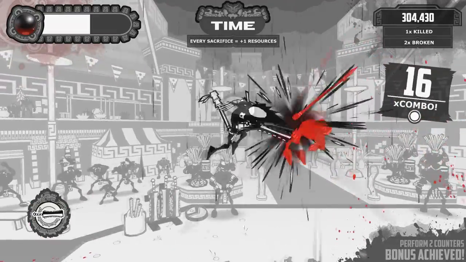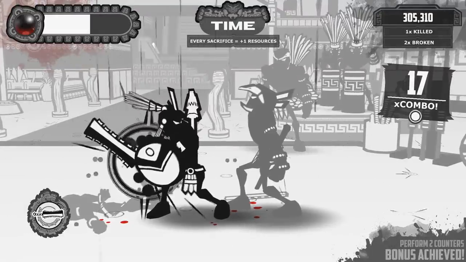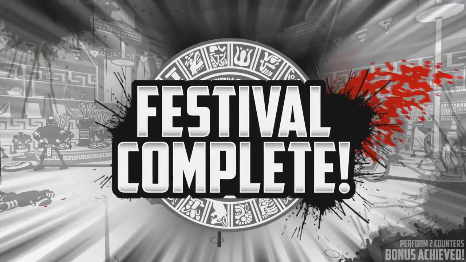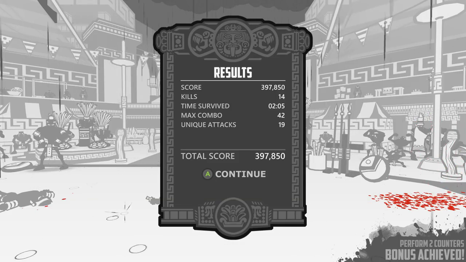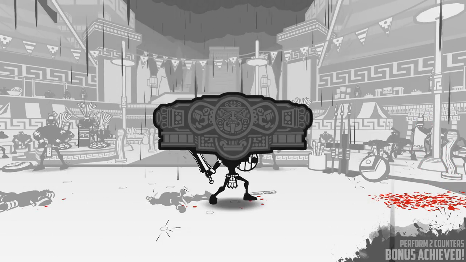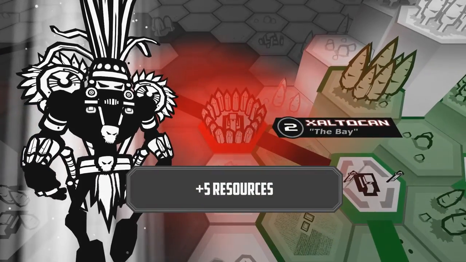Knock this guy on out. And down we go. Is he down? I think he's down. And free blood. The festival is concluded. And let's see how many resources we got out of there. We got a set, which is pretty sweet. We killed 14 people, so that's 14 resources that we got for that particular event, which is going to allow us to fuel our future assassinations and whatnot.